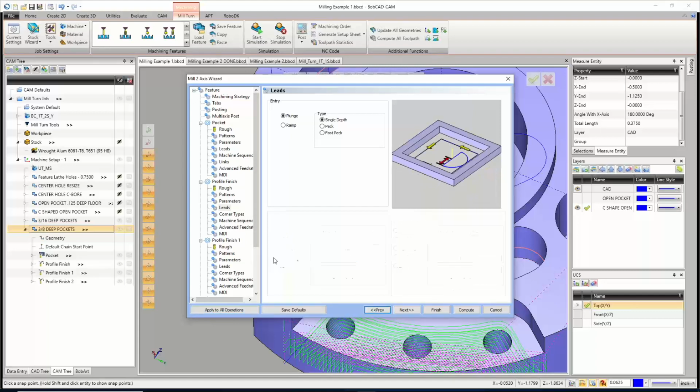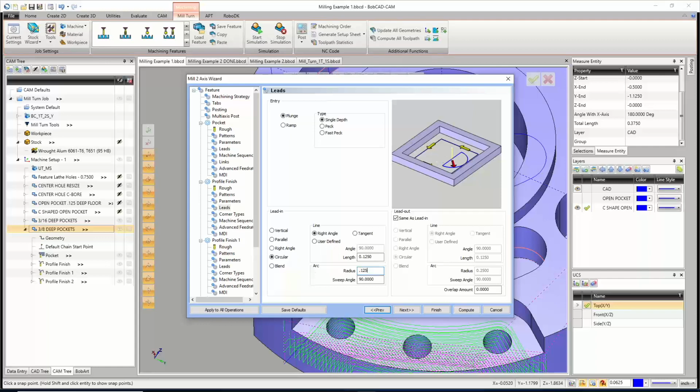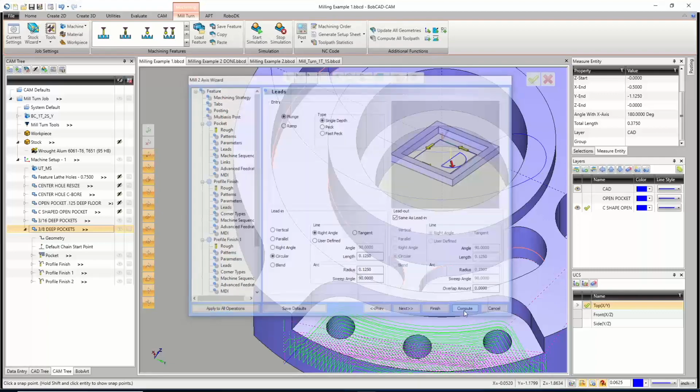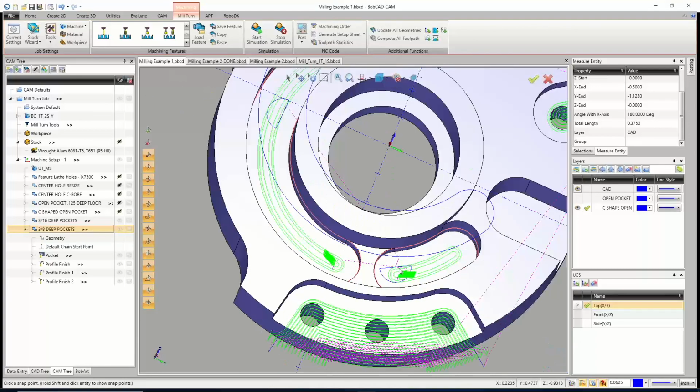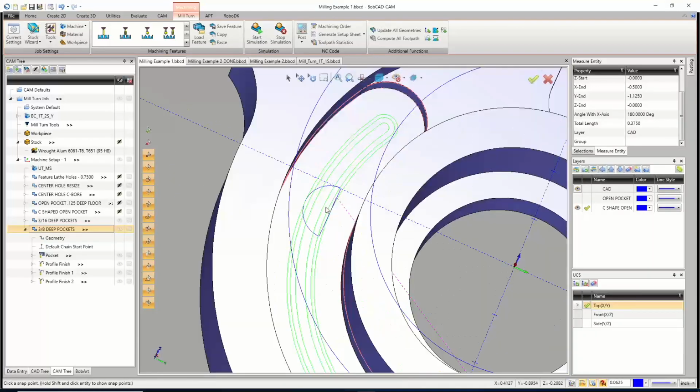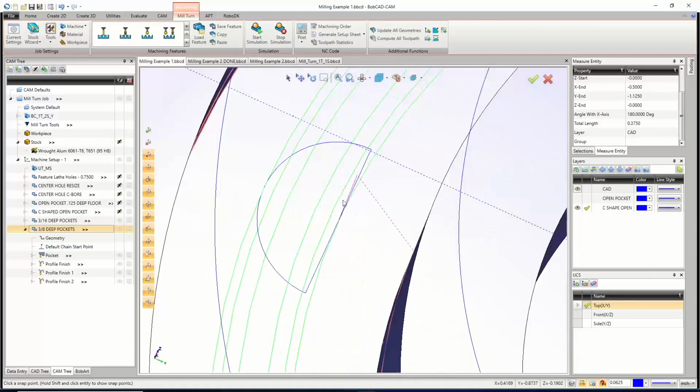And you know what? Let's do a circular lead. So we'll do 1/8 inch by 1/8 inch right there. And if we get the start points in the right spot, that shouldn't cause any problems at all. And just hit compute and see what we get. This one ends up just being a lot of copy and pasting toolpath. So you can see the lead is right at the limit there. That's about as far as we want to do.